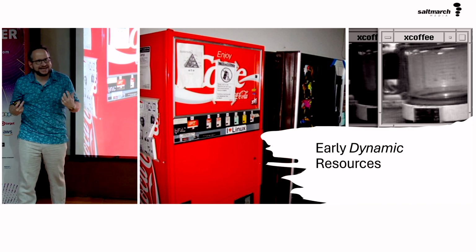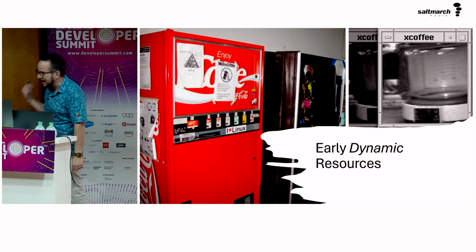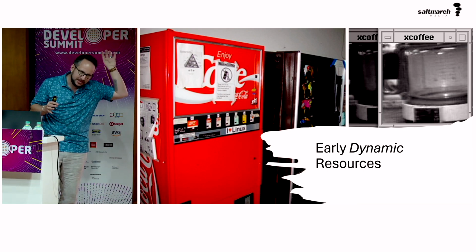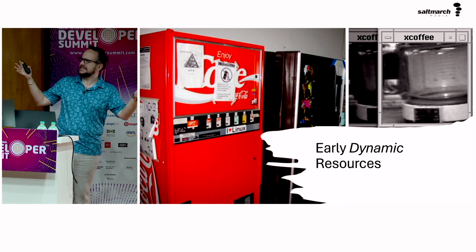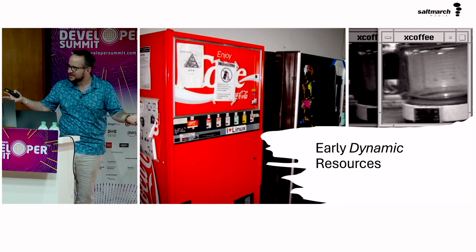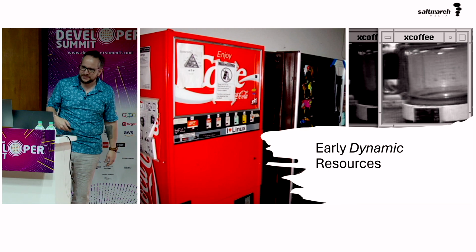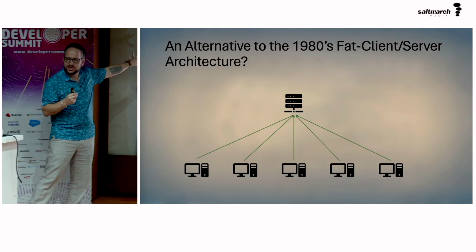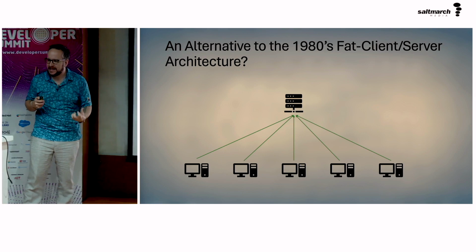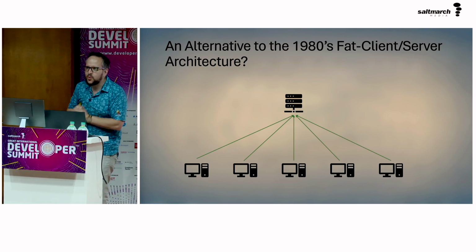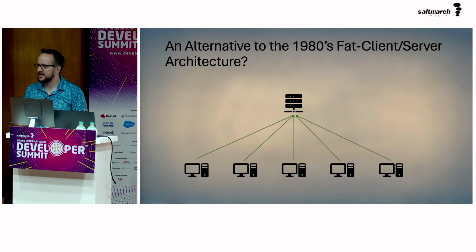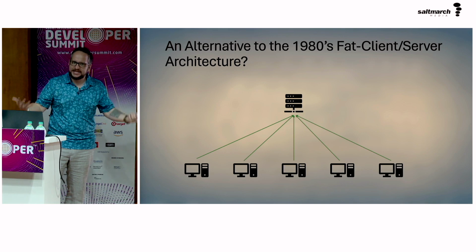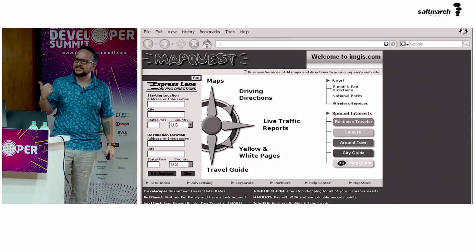Right around that same time in 1993, we started to standardize the common gateway interface, a way to connect a web server to your command line tools on your Unix or, I guess, Linux system back in those days. It was around, but it wasn't taken very seriously yet. And we started to wonder, is this finally an alternative to the old style fat client architecture? Could the web give us a new thin client type of architecture? Because I can interact with programs. And we did, for a little over a decade at that point.